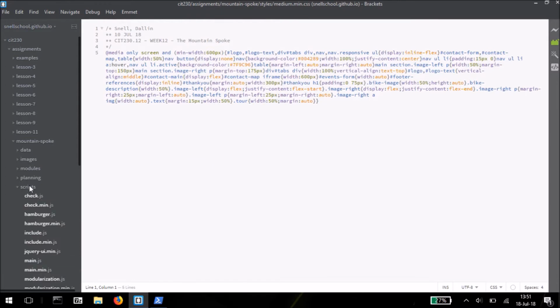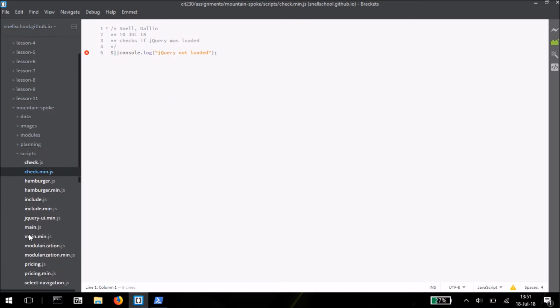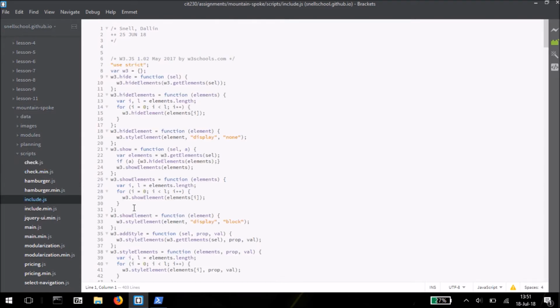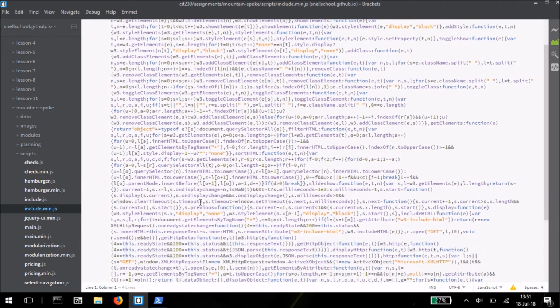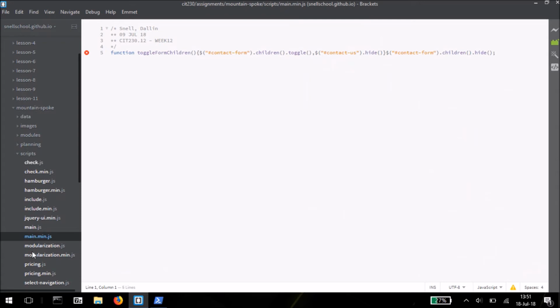And I also did the same for my scripts, and I actually learned a little bit about programming logic while doing it as well. So I have this debugging script here that checks if jQuery is there, if it's loaded from the CDN or not. And when I minified it, it actually did this funky logic here, which took me a little bit to figure out, but once I figured it out, I learned something new. So that was nice. There's actually this one here, the include, it actually minified a lot. It took out a lot of space. So I did a lot of these.